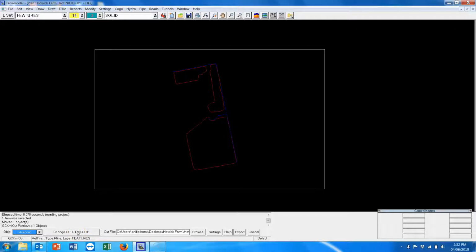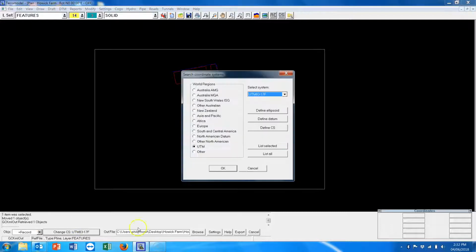Here's one of the important things: the coordinate system that we use. So we'll just talk through this a little bit. We're going to use UTM coordinates, and it depends what zone you're in. On the left we're going to select UTM, and then it depends what zone you're in.